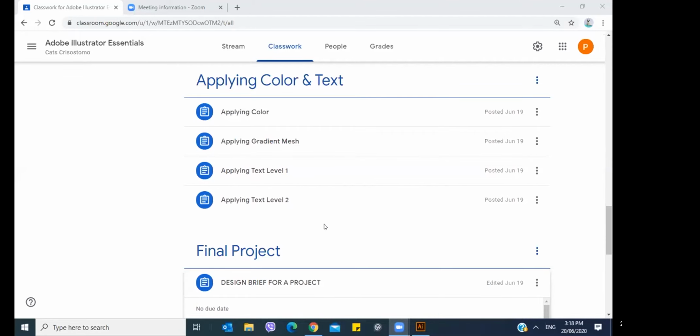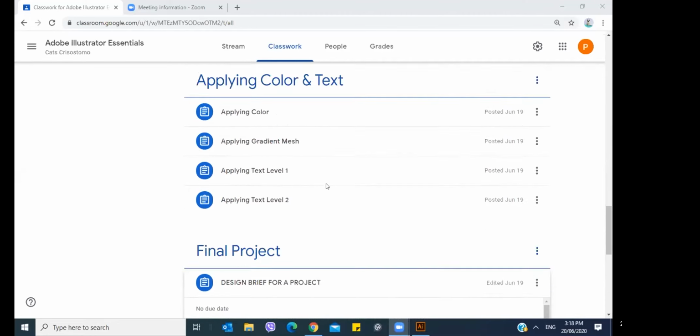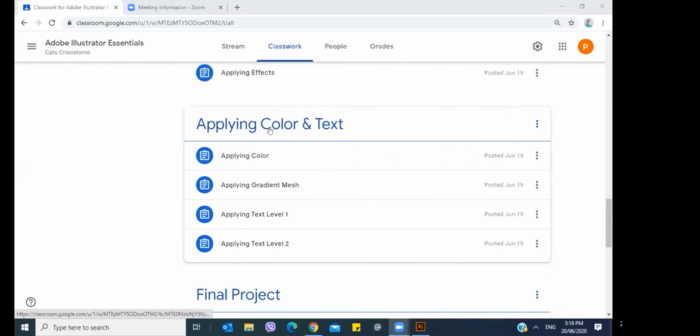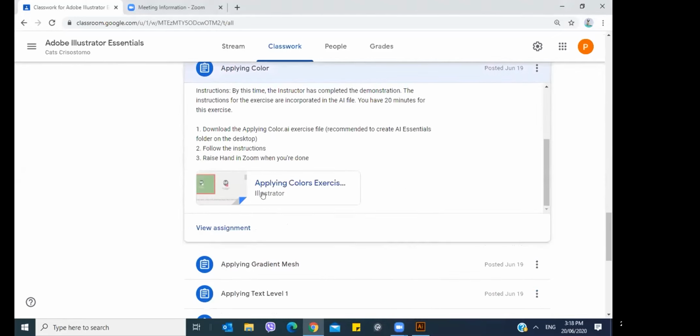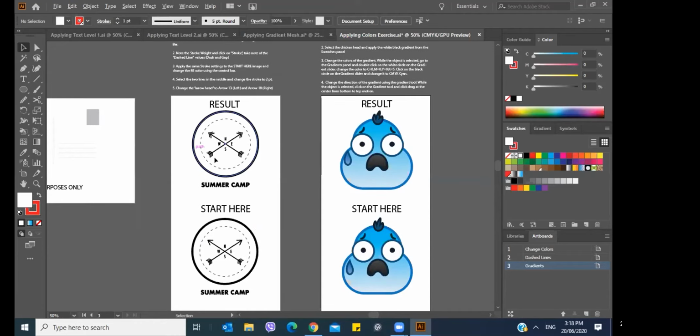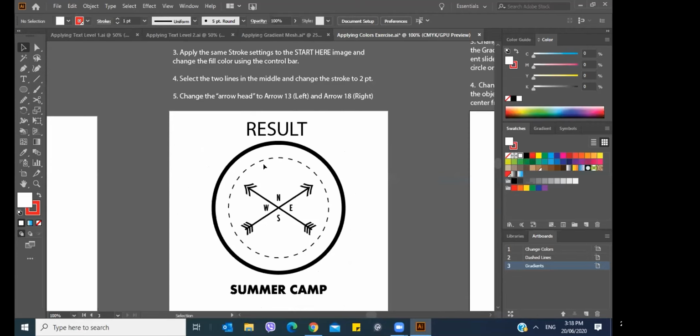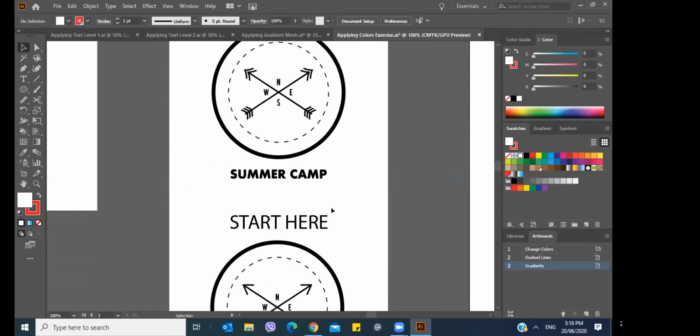Okay. All right. So on my screen, I have applying color and text. So we're gonna do this exercise now, applying colors exercise. All right. So in our exercise, what we hope to achieve is this. Okay, this one. All right.